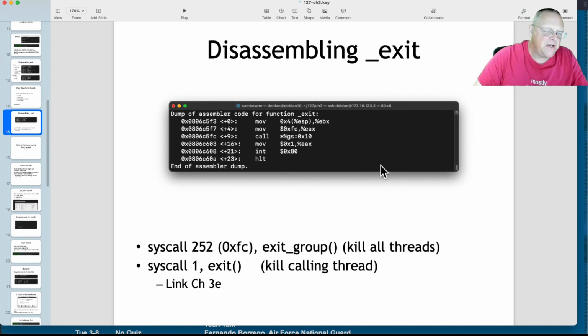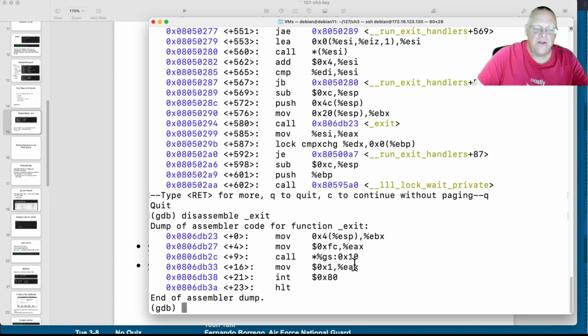All right, so let's take a look at underscore exit. We did that, but let's take another look at it here. Notice there's actually 2 syscalls here. Remember, this mess is also a syscall. That's just another way to write int 0x80. So first it calls syscall fc. ff is 255 and fc is 252. And gs is a segment register. So there's fs and gs. They point to the beginning of memory segments.